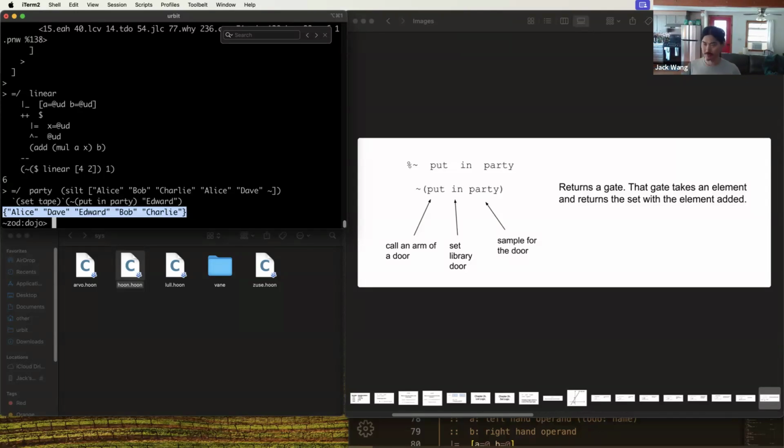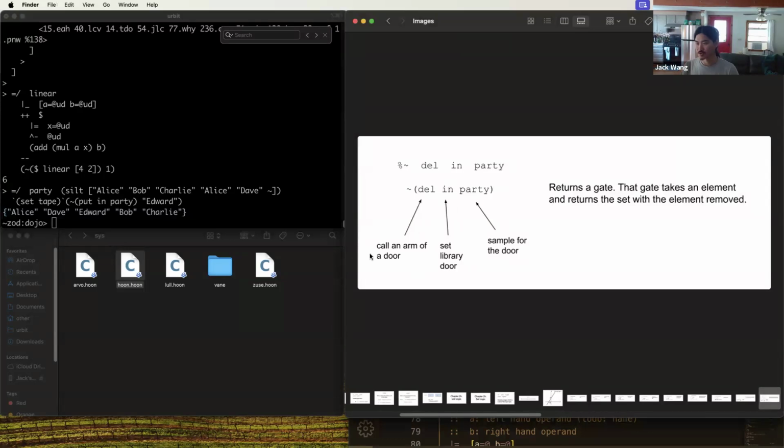So let's see another example. Suppose that last time you had a party, Dave puked everywhere and set things on fire. So sorry, Dave, we have to uninvite him from the party. You can do that with the del arm of the in door. So again, we're going to define our party set.